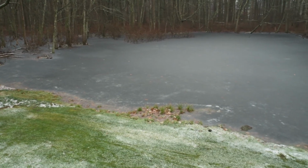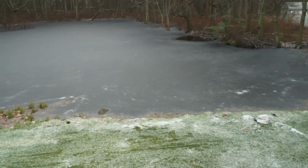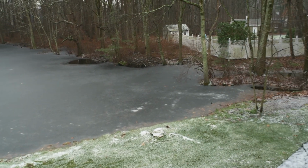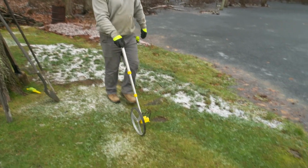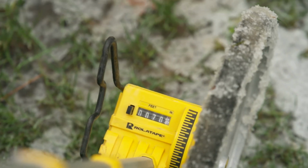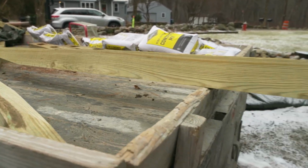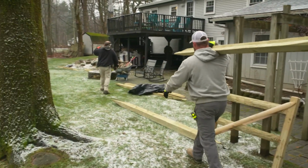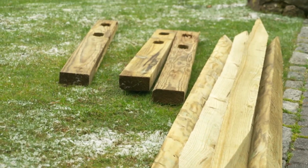Before you get started, you may need to determine your exact property line and obtain permits. Make sure to review any fence plans with the neighbors who share your property line to avoid any potential disputes. Decide where you want to locate any openings or gates, and then measure the perimeter of the fence to get the total length. Divide the total length of the fence by the length of each rail to determine how many posts you'll need. Fence rails are usually either 8 or 11 feet long. You should also determine how many of the posts you'll need to be corner posts or end posts.